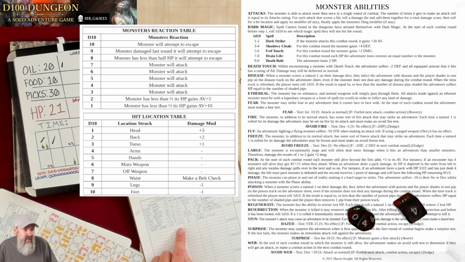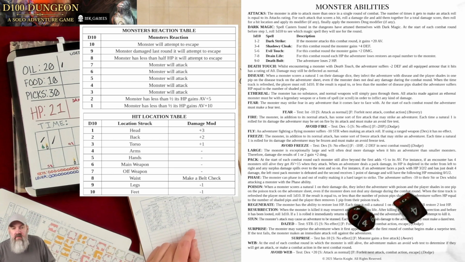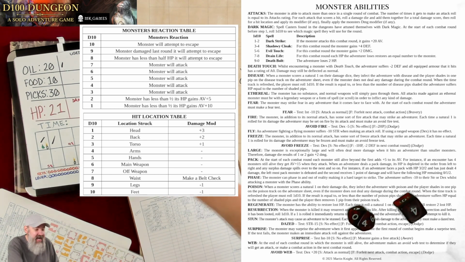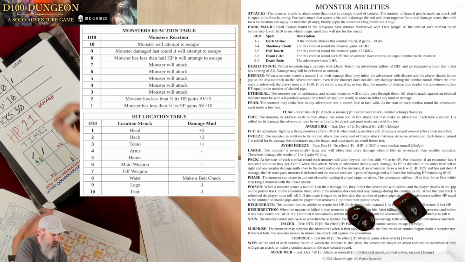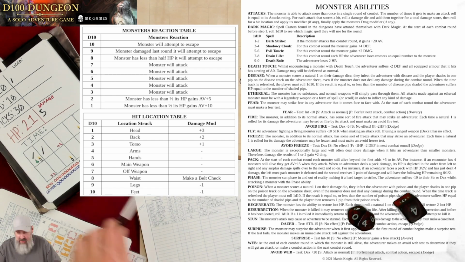So the first thing is they're going to hit me in the arms, which is, our arms are going to give us a defense of 1. All right, but then they rolled a 4 plus 2, so 6. So I just took 5 points of damage. Holy cow. Okay, so this just got real fast.